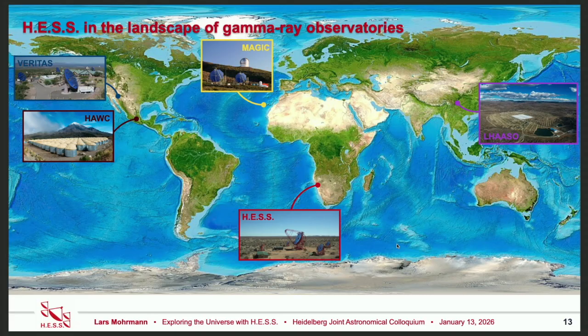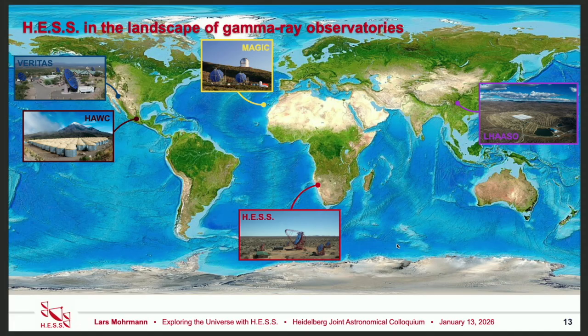And you will notice one thing immediately. H.E.S.S is the only experiment that's on the Southern Hemisphere. All the other ones are in the north. And that's actually important because from the Southern Hemisphere, you have a much better view of the inner galaxy. And so that's sort of one unique selling point of H.E.S.S.